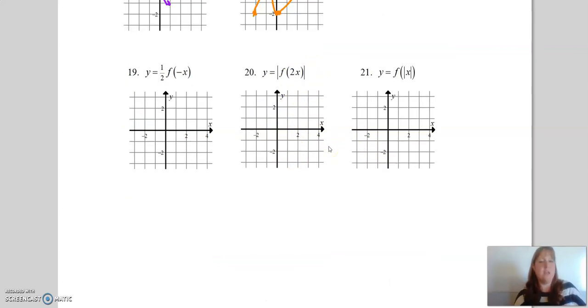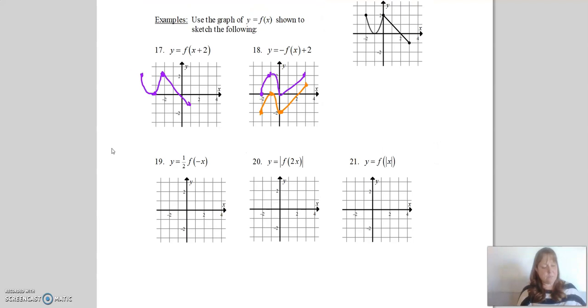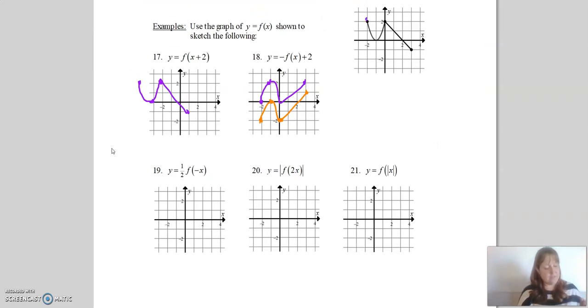Okay, so then this one, let's do everything inside the function first, then everything outside the function. The x just says all of our x values become negative. So this point, instead of being right there, goes over here. This point stays right there. And then this point becomes that one right there. So we have this. Oh, I should have done that in yellow, or orange, but that's okay. That's the first one, right? We reflect it over the y-axis because all the x values just change signs.